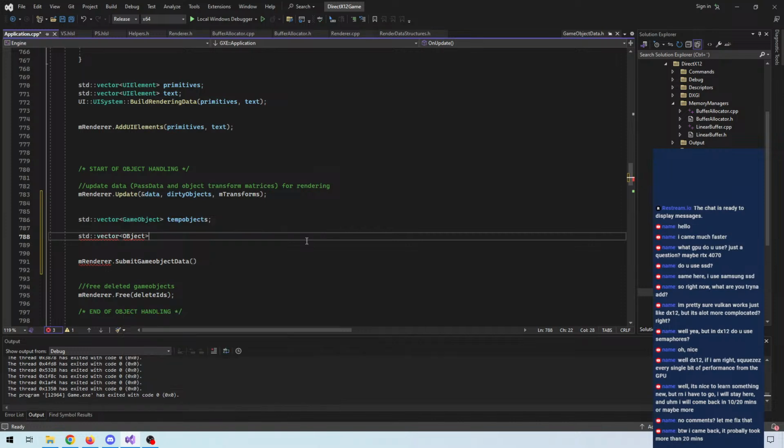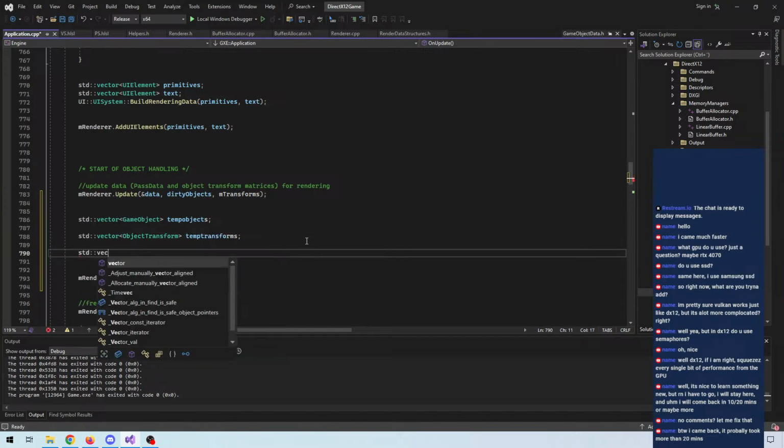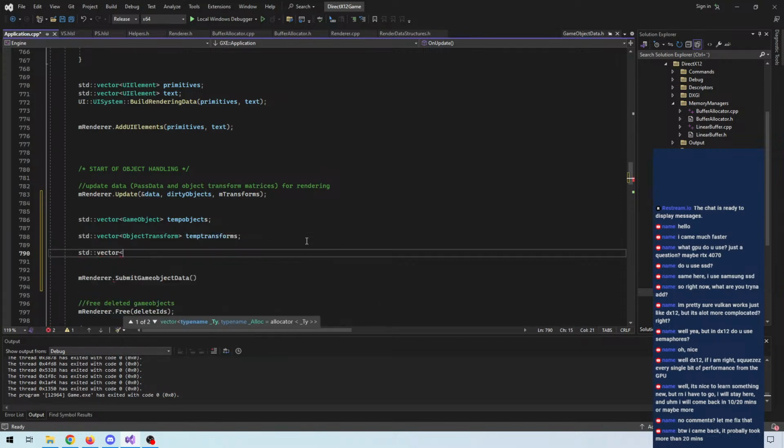Object transforms. Vector texture transform, temp text transform.